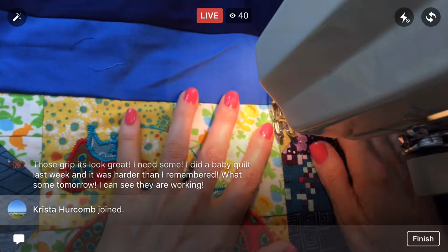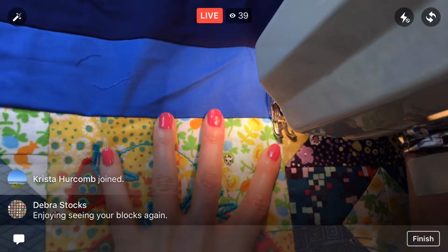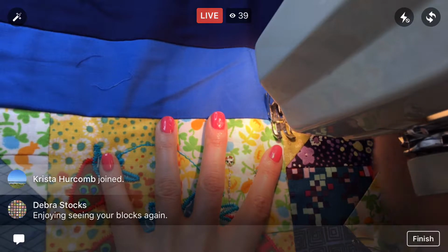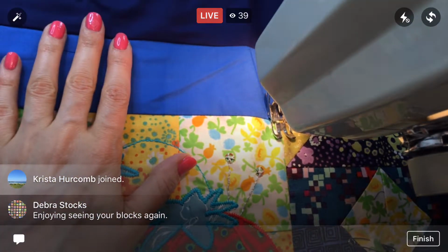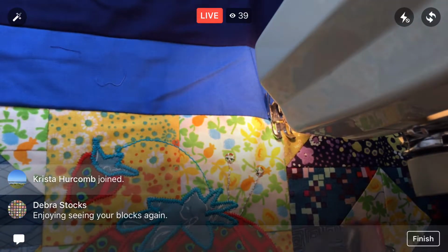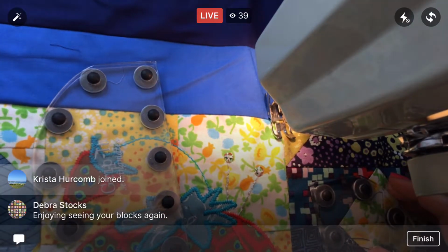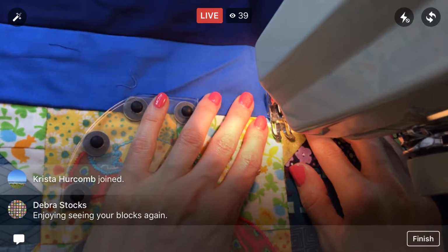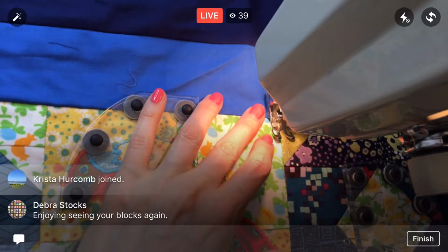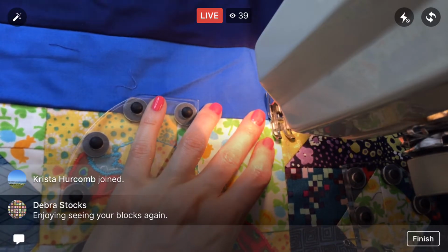And man, the extension table, I'm glad I waited to get the extension table before starting this. It's working great. Because before, I did not have a flat surface here. This fell off the side. And now I have a flat surface way out far. I'm liking it. All right, next up.